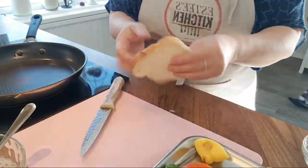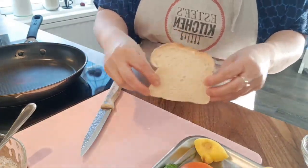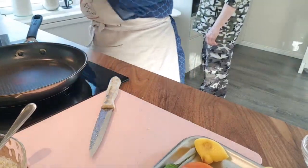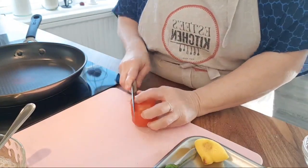I don't usually eat white bread, but because this is the only bread we have at home, I'm going to be using this bread. I'm going to toast this in the toaster later. And then the tomato, you want to cut them really thinly.